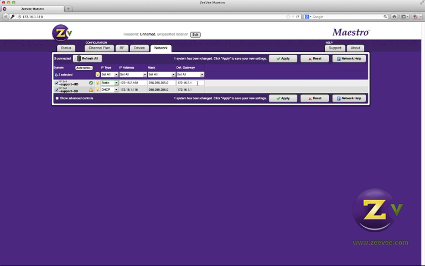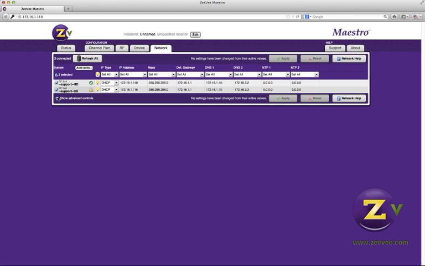the unit again. Once you've made the changes, click Apply, and when you're changing an IP address, it does require a reboot after the apply to make that new IP address go into effect. So you would simply click Apply, go back to your Device tab, hit Restart, and then the new IP address would be in use.